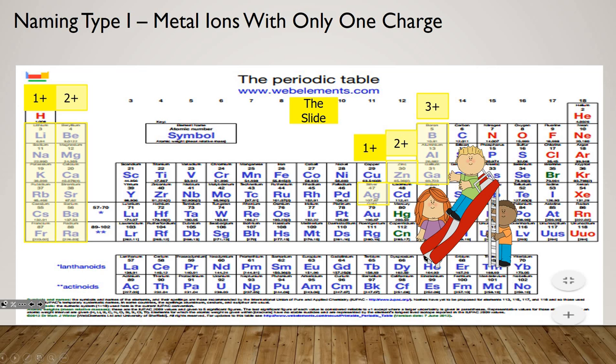So I will call these type one. In order to do type one, you just name the metal, name what it's with, and change the ending of the negative ion to IDE. So, for instance, sodium chloride is NaCl, right? So this is where we get this type. We're going to practice this type after everybody gets an example down real fast on your green page, so you can go back and look at this.